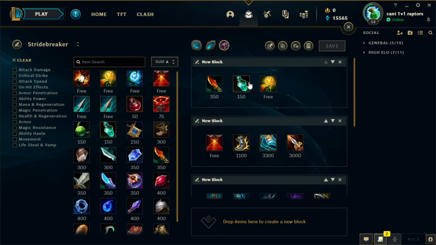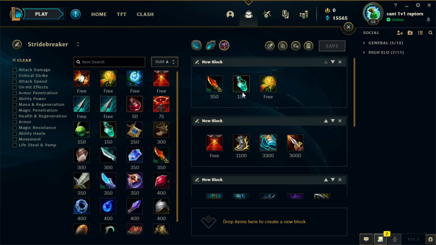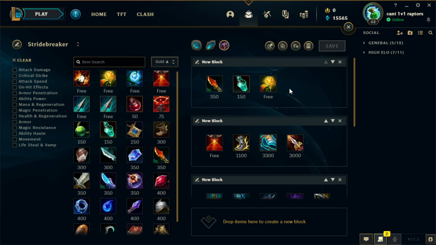Anyways, in my opinion, I think Red Smite is better. He likes to go Blue Smite, but I still think that Red Smite just offers more value. Also, again, getting the potion makes a lot of sense. It is just super gold efficient, and it can save you a lot of times.